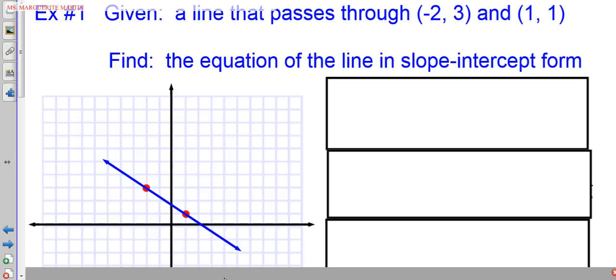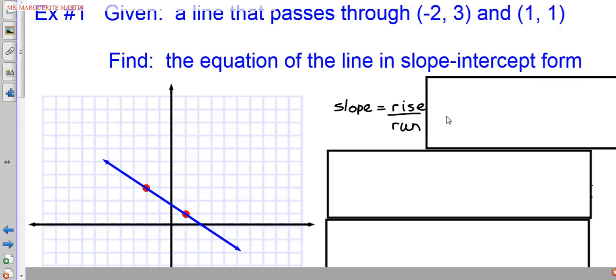Now we need to come up with the equation of the line in slope-intercept form. Now we could do that pretty quickly using our algebra skills, but we're not going to do it pretty quickly because we're going to develop some calculus notation as we talk about this algebra. First of all, to come up with the equation of a line, we need the slope of the line. And we know, write this, that slope is equal to rise over run.